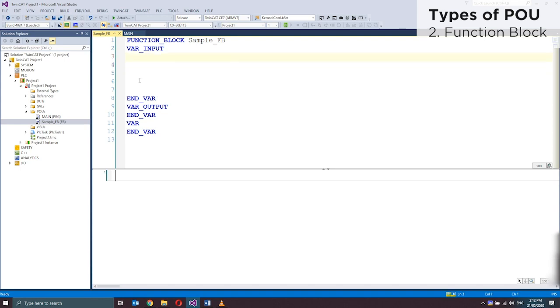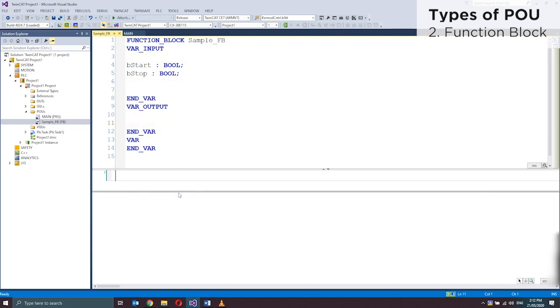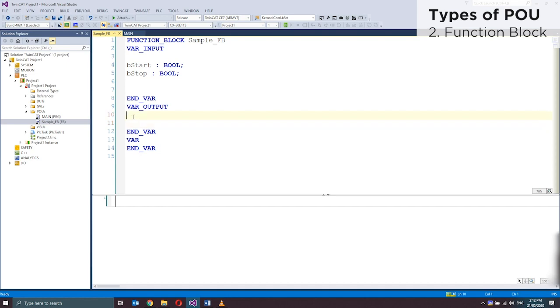So for example, I'll declare a bStart as a boolean data type and a bStop as a boolean data type. So these variables are the input variables of my function block. For the output variables, it can be declared here, and for example, I want to declare a bRunning boolean variable.